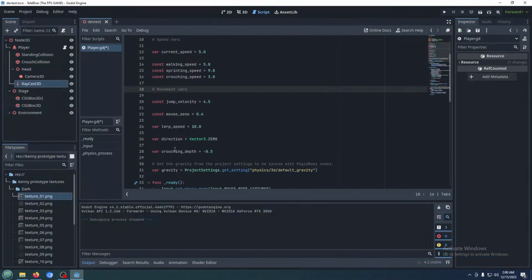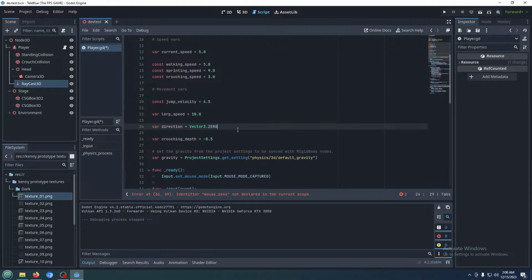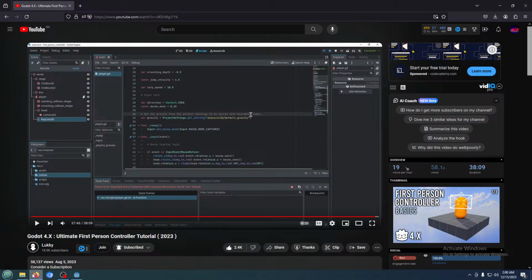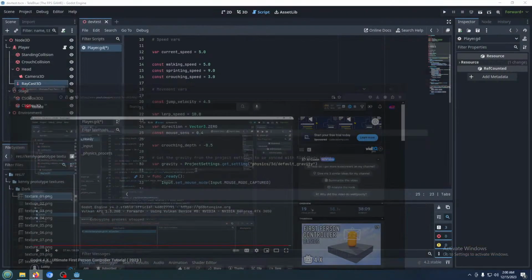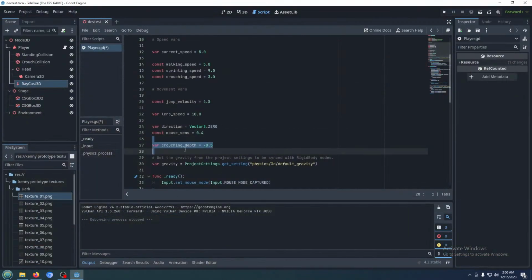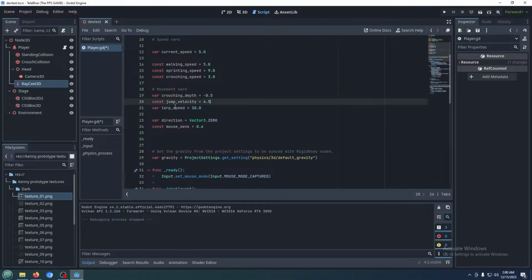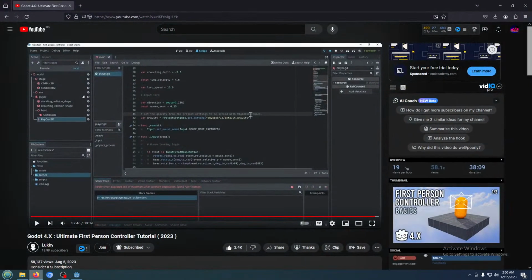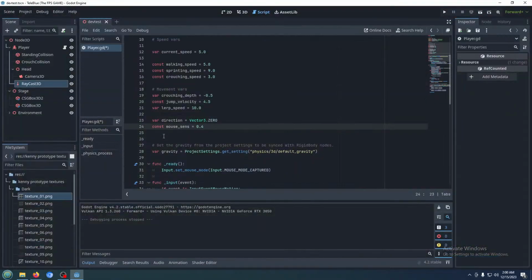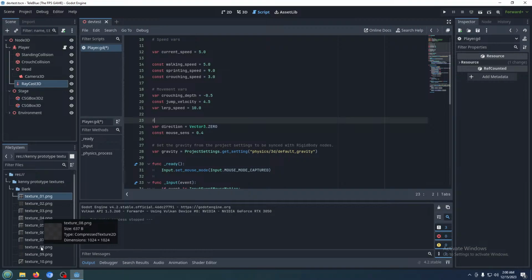And input variables. Let's see that. All right. Variables.